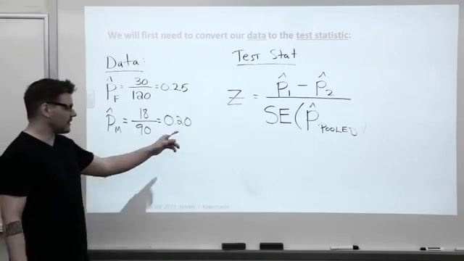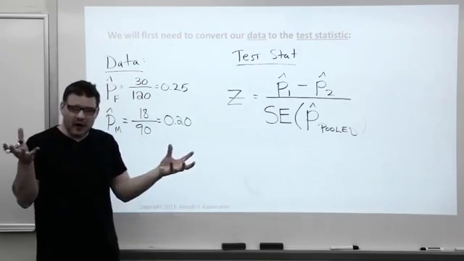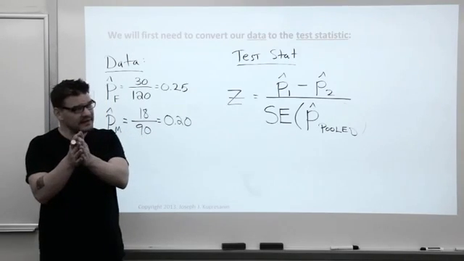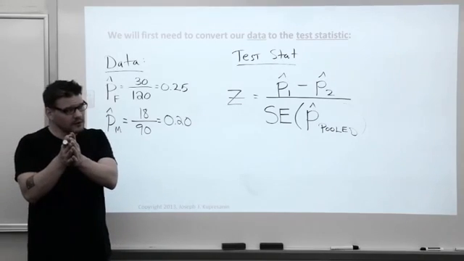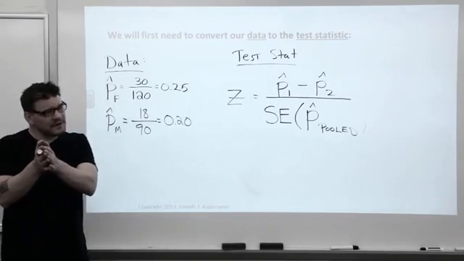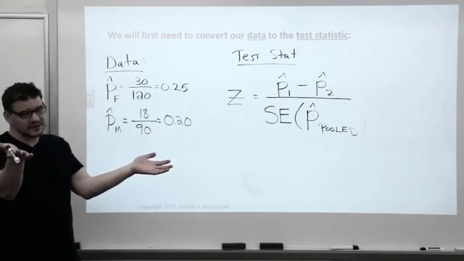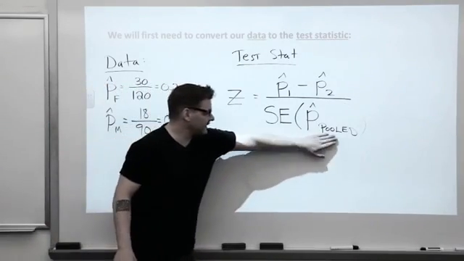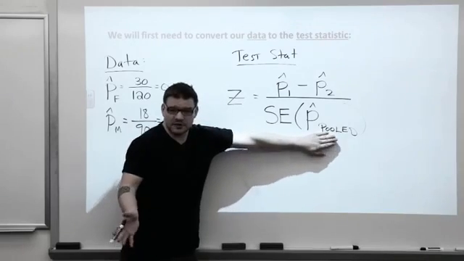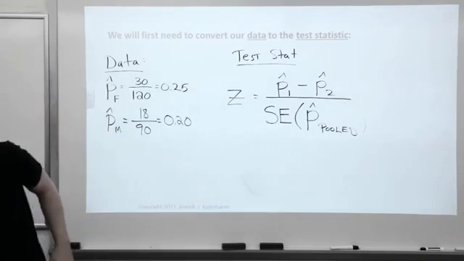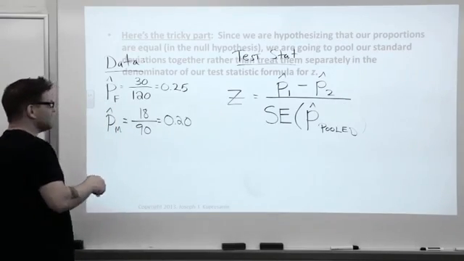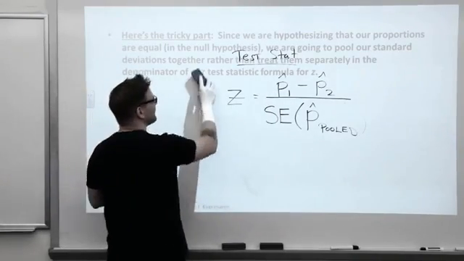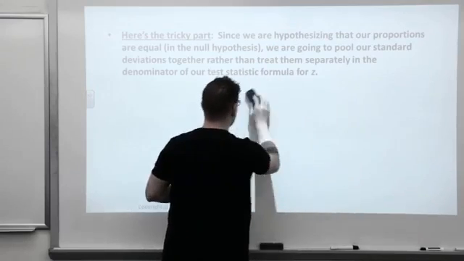So here's what we're going to do when we cook up the standard error formula. I'm going to take all of the data from both samples, females and males, and smush it together into one big sample proportion. Because remember, we're considering the null to be true to start. So I'm going to take all the data from both populations, which I believe to be the same when it comes to smoking, to start. Smush it together, pool it together, so it's not called p-hat smush, it's called p-hat pooled, right? Pool it together. This is probably the nastiest formula we get to all semester, so bear with me through 17C, then you'll be good to go for the rest of the semester.